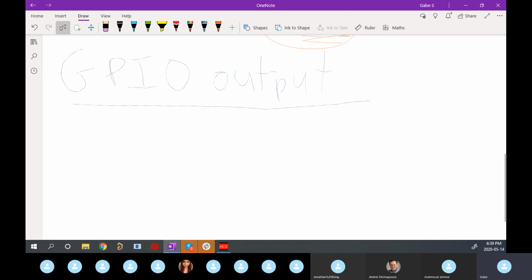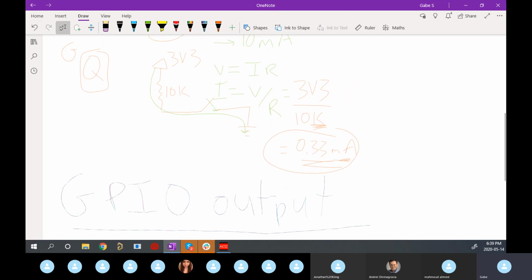I just want to go on another rant here. Let's say I didn't have this resistor. I'm going to bring this up real quick. I just had 3V3, right? No resistor, just a wire, and then a switch, right?